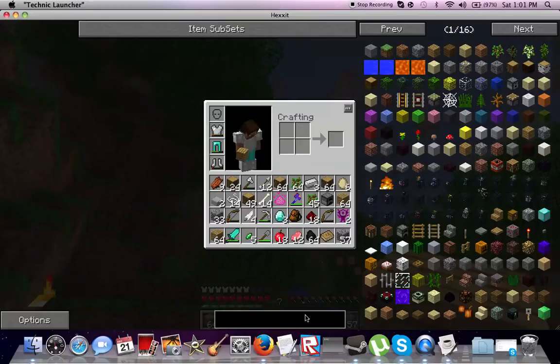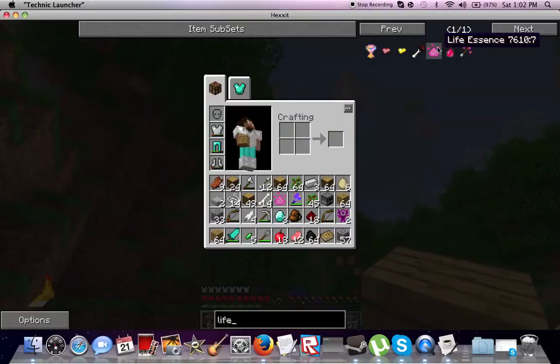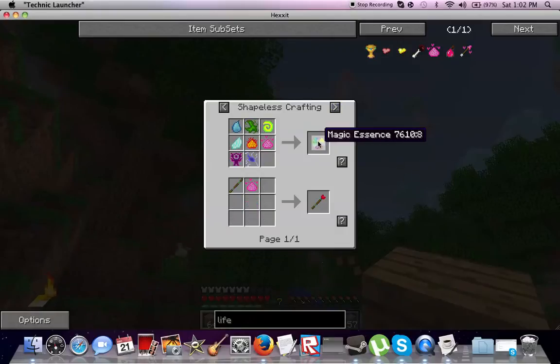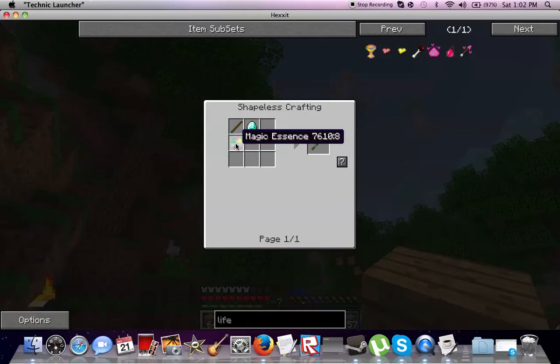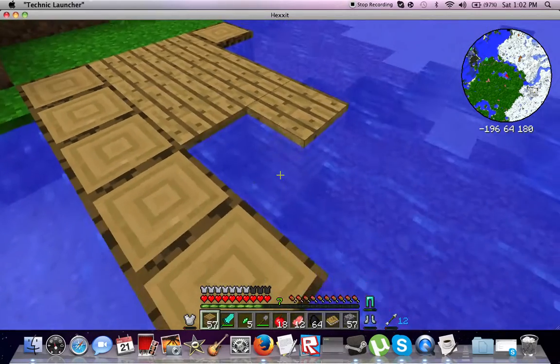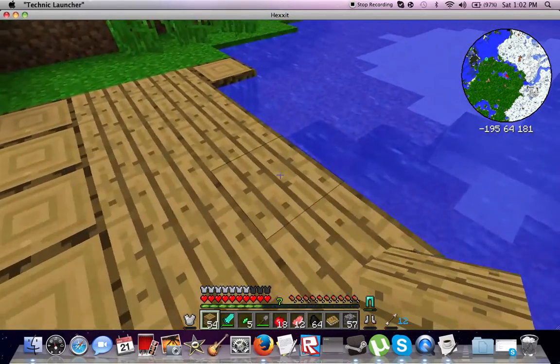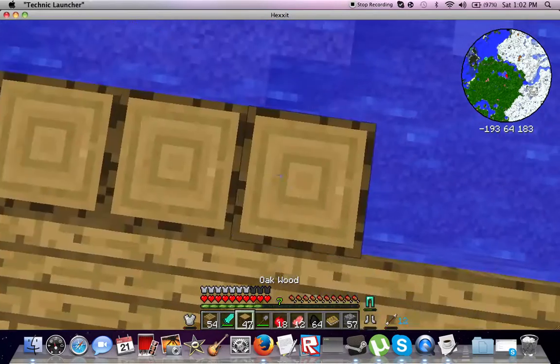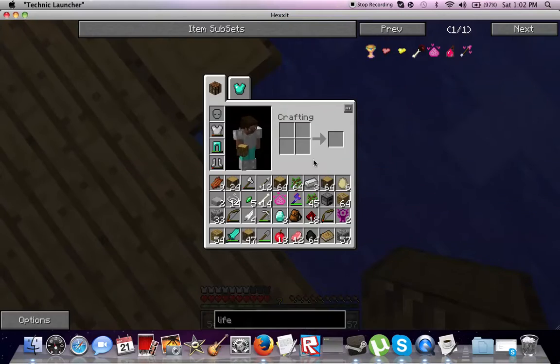So let's do life essence. What can I do with these? Life arrow. Life grenade. Okay. Magic essence. Healing staff. Healing staff. Okay. Yeah, when we play Hexxit, we need to get tons of armor. This is my first time playing, so I never knew how hard they were gonna be.